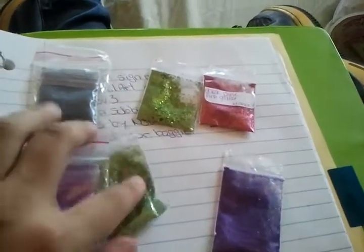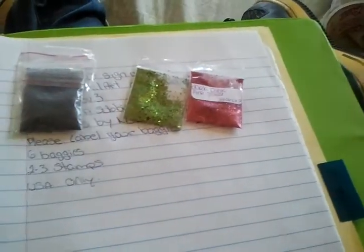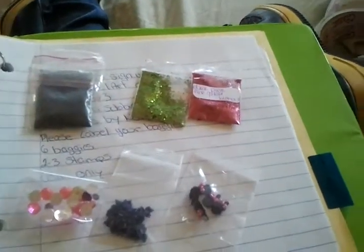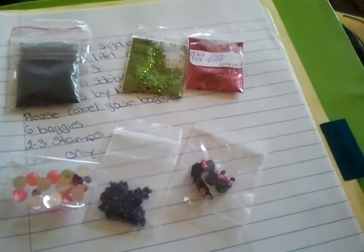It could be chunky, it could be ultra fine, it could be hexies, or tinsel, still glitter. So you tape them down and put your name on it. You could do that, or you could do 3 glitter baggies and 3 nail art baggies. As long as you stick with the theme, it's perfectly fine.